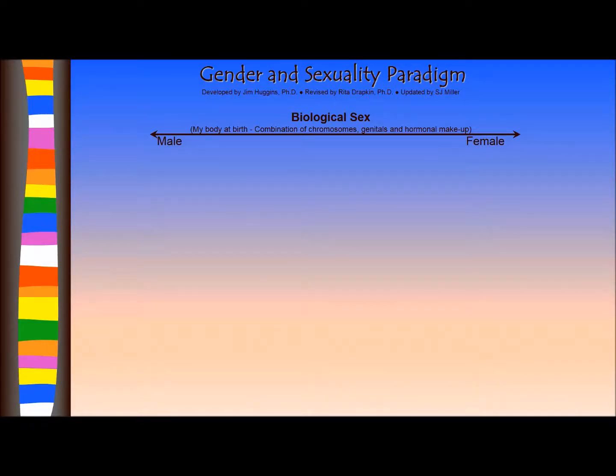The diagram you see is intended to highlight this reality, which is that biological sex truly exists on a continuum. This is a part of our identity that is there from birth and about which we have no choice. The sex of the baby is a big deal in our culture. Just think about it. What's the most frequently asked question of pregnant women? Is it a boy or a girl?